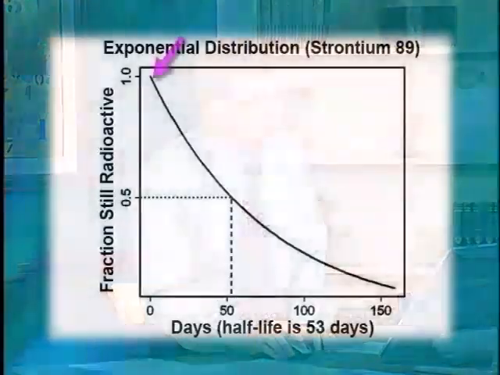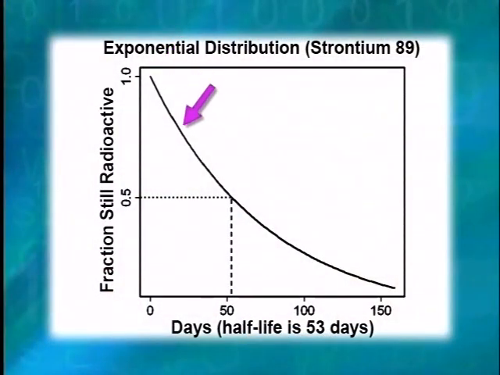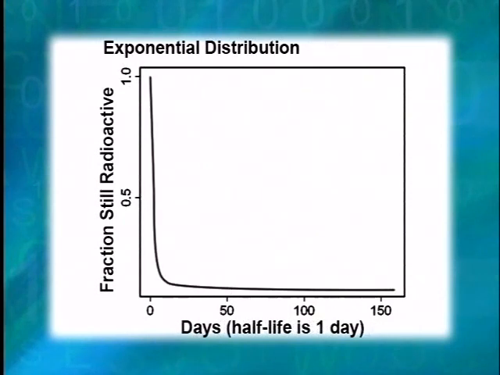So under those kinds of circumstances, one finds an exponential distribution. And there are, once again, many different situations in which you would expect one member of the family of exponential distributions. It's not just one distribution. There are steeper distributions, namely, instead of the half-life being 53 days, suppose the half-life were 1 day. Then you would have a steeper decay of your material, and you'd expect to have less material quicker.